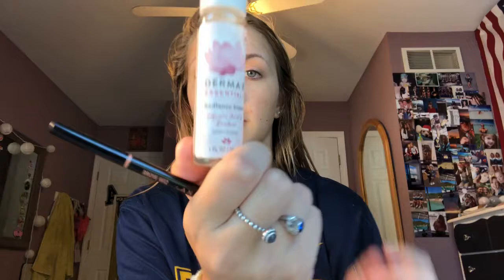After I do that I try to let it all sink in, so I usually do eyebrows first. Also, there's a toner by Derma E that's really nice — I got it in my Ipsy package and used the entire bottle. This bottle is just micellar water I refilled so I could bring it back and forth between my mom's and my dad's. So we're gonna fill in the eyebrows — I don't really do much to them.